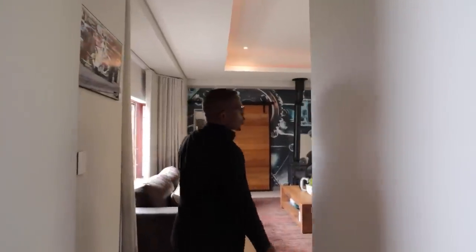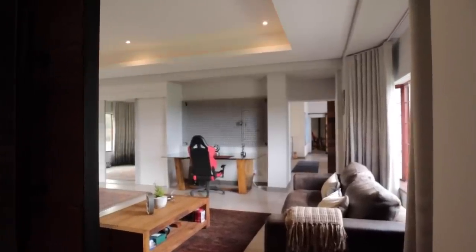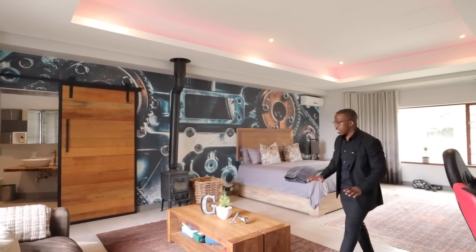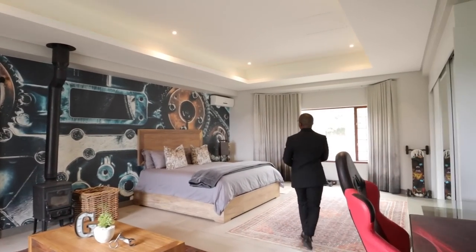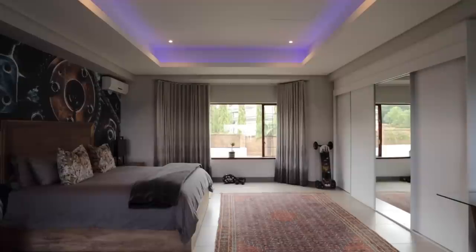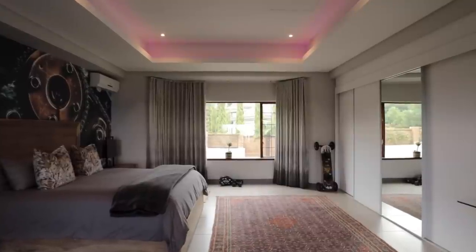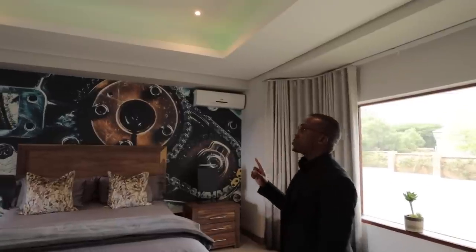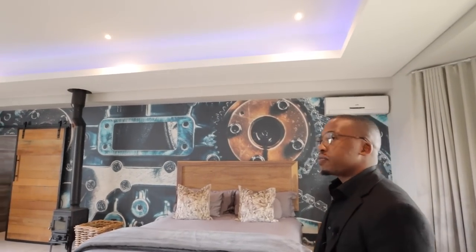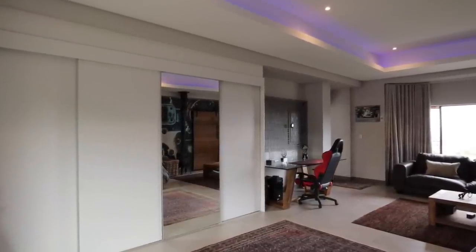This is one of two bedrooms on this floor, but as you can see, the proportions of this bedroom are very generous. Here you have this small lounge area leading you to this bedroom space. And as you will see throughout these bedrooms, you do have aircon units. As you saw in the main bedroom, you do have this LED lighting hedging the perimeter of this bulkhead. As well here, you do have your RGB mood lighting, which is very cool. It's changing colors at the moment. Find that very cool. Behind you guys, you do as well have this mirror finish to this cabinetry, which rolls open.